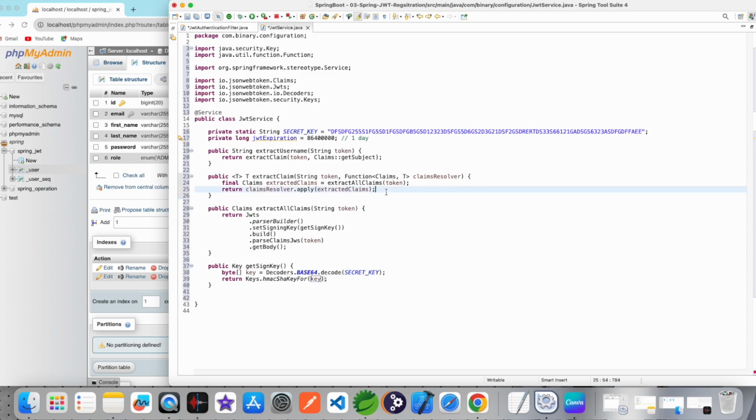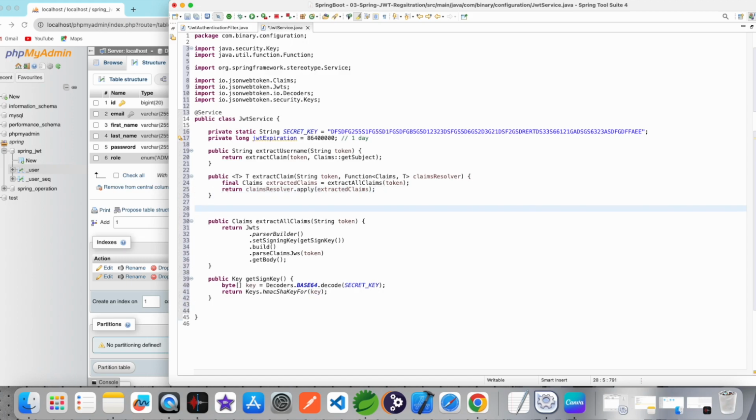Now for generating the token, I make a public method, string generate token. Get argument, spelling mistake.